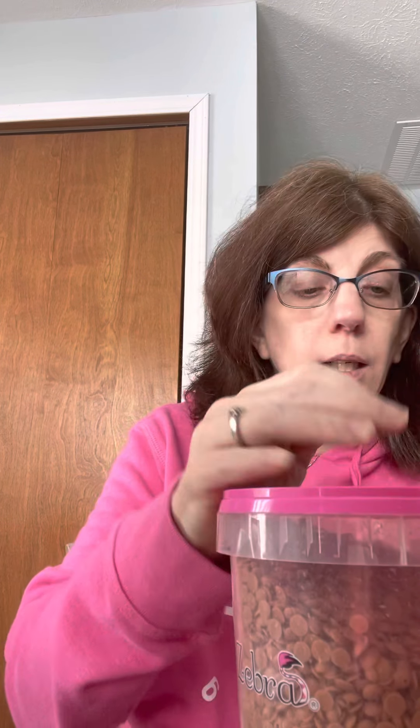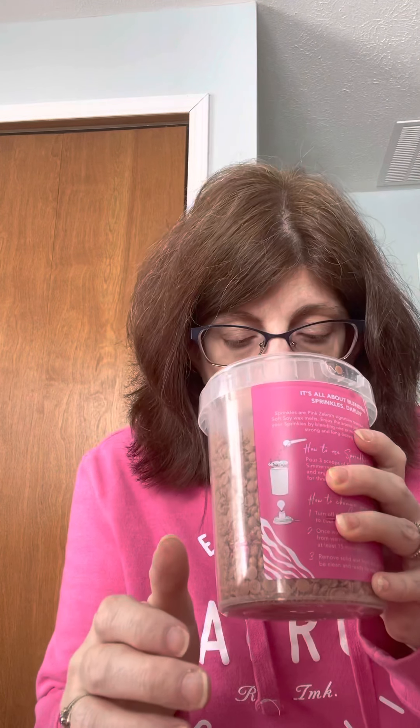The Coconut Frappé fragrance is a thoughtful blend of professionally created ingredients enhanced by the addition of vanilla oil. Don't forget to add a simmering light or simmering pot. All you do is take the scooper that's in here, fill it up, and pour it into your dish. If you don't want it real strong, start out small; if you can't smell it, add a little more. Mine usually lasts two or three days. It's brown — and oh, if you love coffee and frappes, you're going to love this. It smells so good!